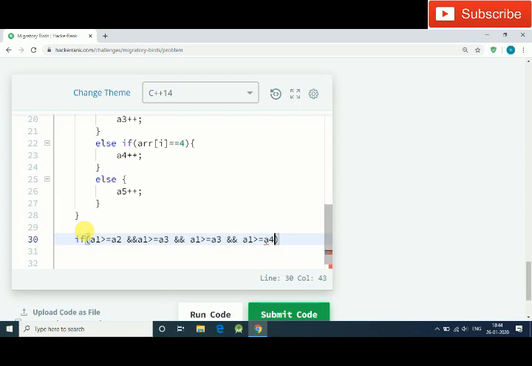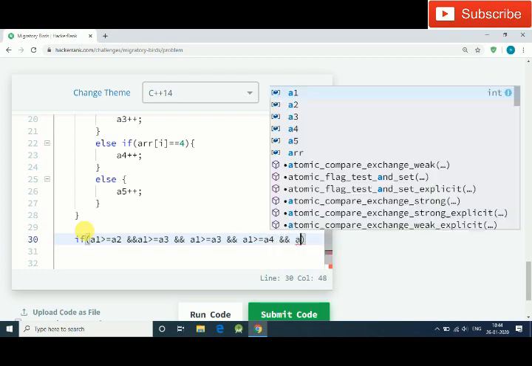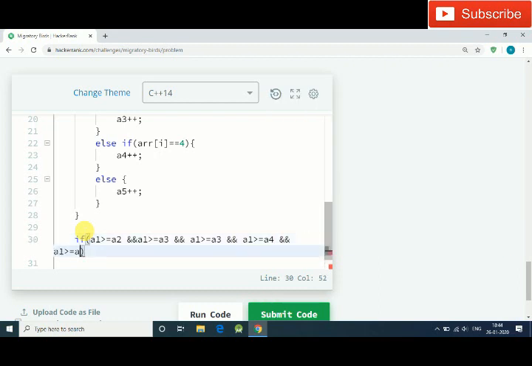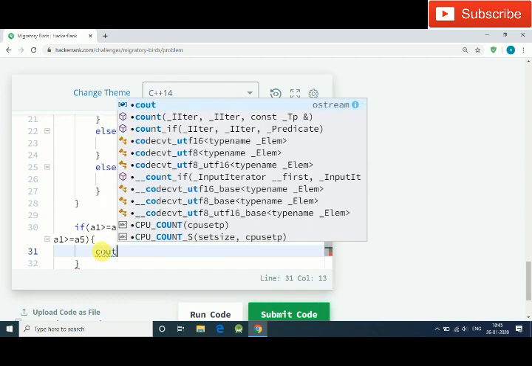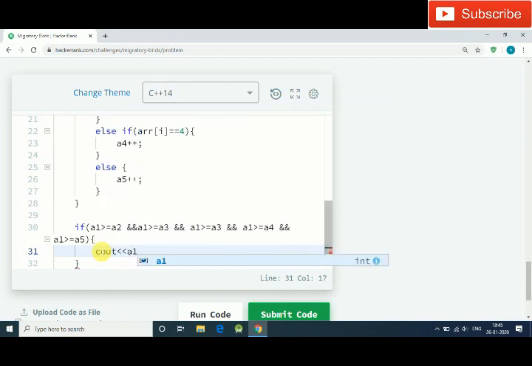We simply do cout. Simply we print 1, because we don't have to print how many times it's repeated, we just have to print out that number. So 1 is repeated the most, so we print out 1.